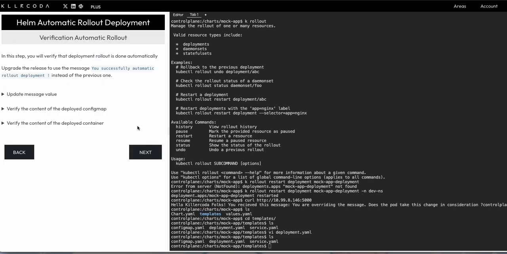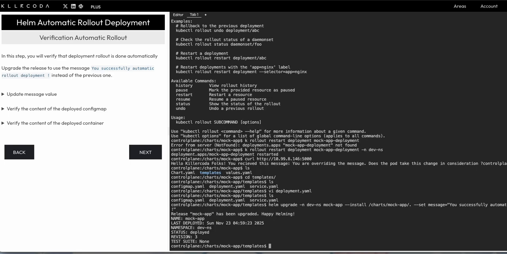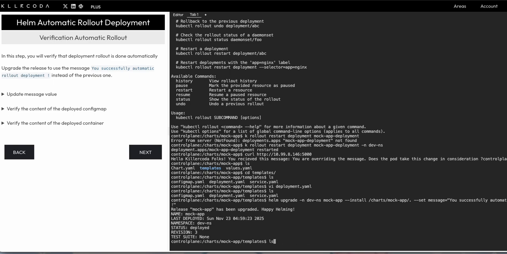So we made the changes. Now how do we test whether it is working? What we'll do is another Helm upgrade, and this time we'll again replace the message with a different one. And now we'll get the config map.